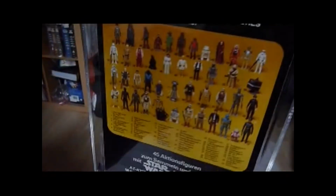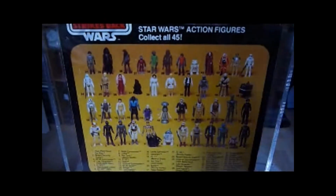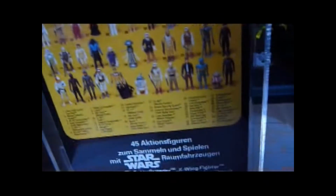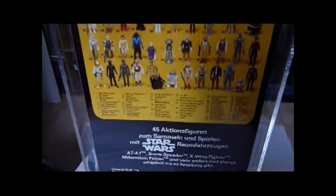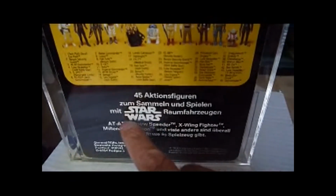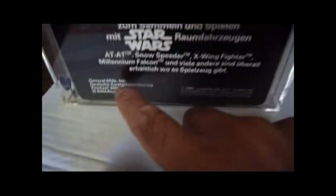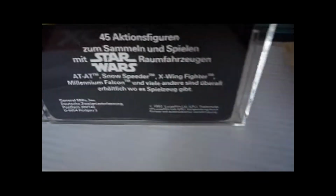Okay, and then on the back you've got the 45 figures. So this is exactly the same as a UK Palitoy card, 45 back, and so it's most likely that this was carded in the UK and then sent to Germany, and it says in German there. So this is the bit all in German, and then the address of General Mills in Germany, and then the 1982 Lucasfilm Limited.